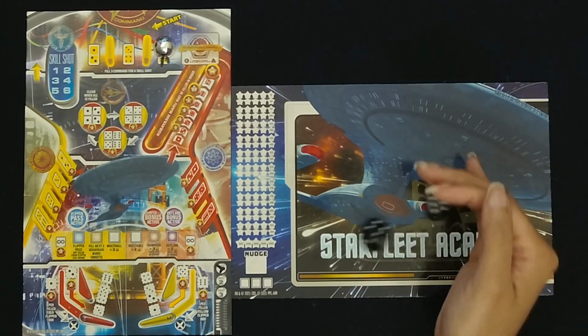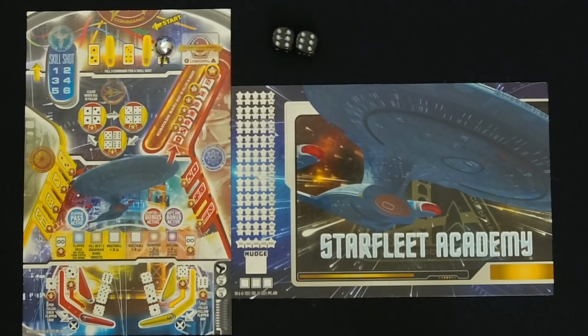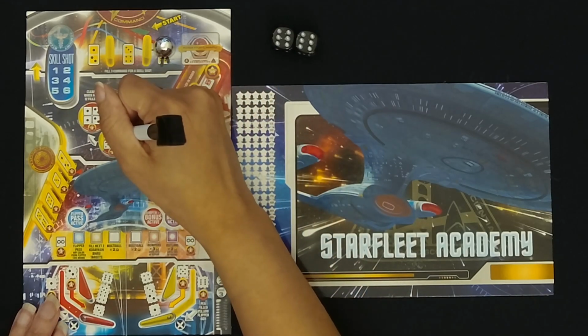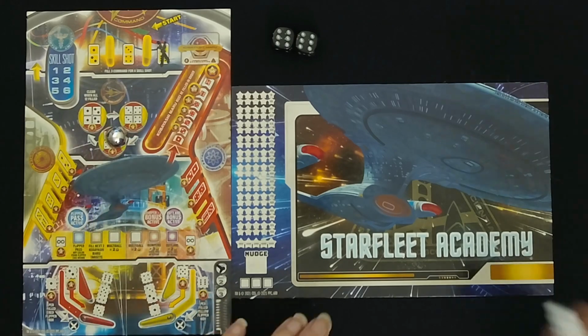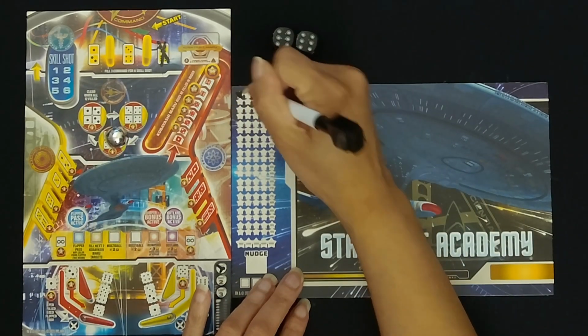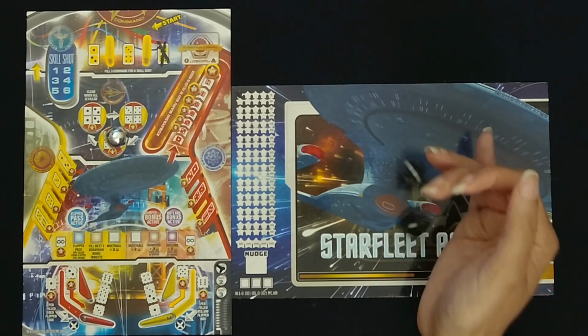So we are going to roll for our second turn. Ooh, a 6 and a 6, so not much to decide there. So we are going to move our ball down to that bumper, and these bumpers, every time you hit them, give you a point.